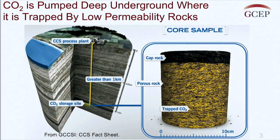Here's a schematic showing some kind of fossil fuel or CO2 emission source on the surface. That carbon dioxide is taken and pumped deep underground, typically a mile or more underground. The key to finding a good place to sequester the CO2 is to find a reservoir - porous permeable rocks overlaid by a seal. That's shown on the right-hand side; the black part is a seal, typically a rock like shale.